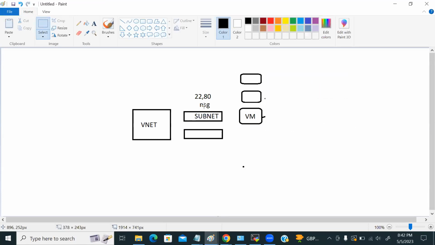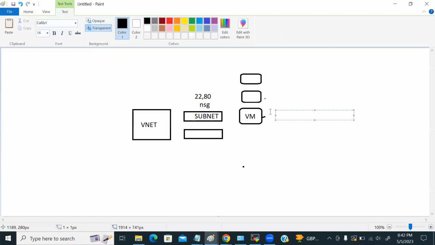For example, here at the NSG level, subnet level, you assign this NSG. Then if you also have an NSG for the VM, obviously here you also need to mention ports 22 and 80 to access this VM through SSH or through web. Whatever we are allowing here, here also you should allow the same. Then why have an unnecessary separate NSG here? We don't require separate security here. It is already available.